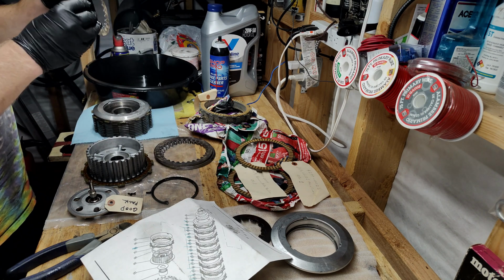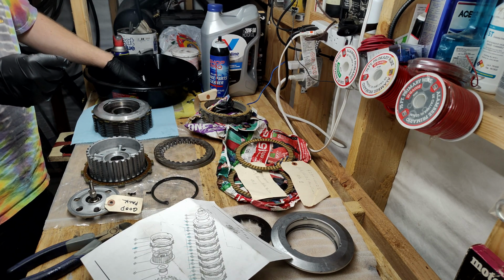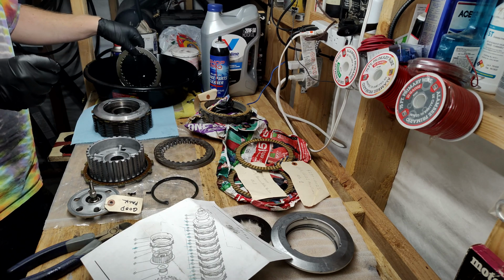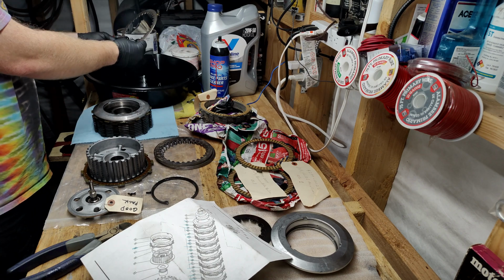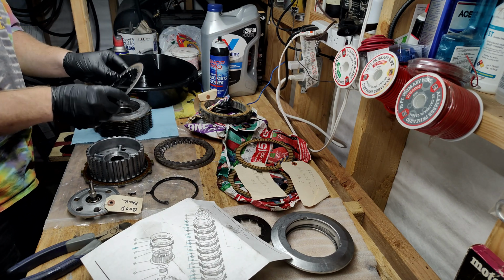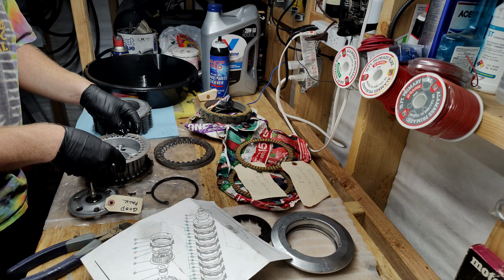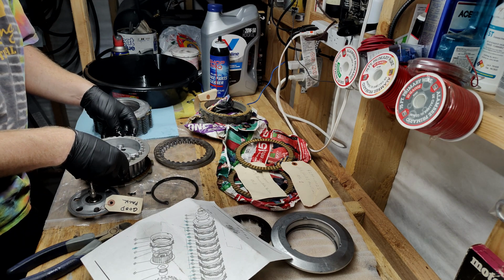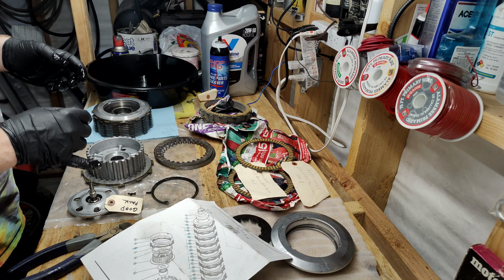Now we have our friction plate, and screw it, let's dip that too. A good dipperoonie. Boom. Look at that. Making progress.